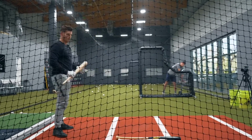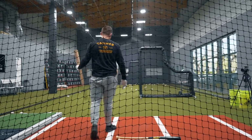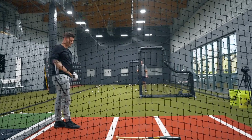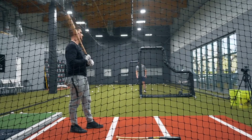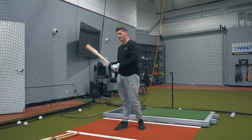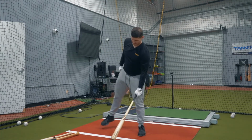Not bad. Okay, so now we'll go into full swings here. Take a couple full swings from just front toss, and then we will wrap her up for the day. And we'll keep progressing. Next week we'll probably add in some BP. This week we're just going to finish with some front toss, full swing here.